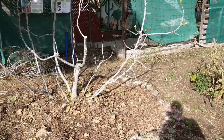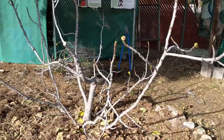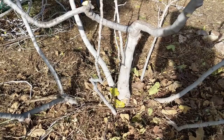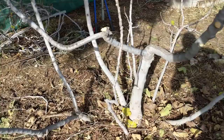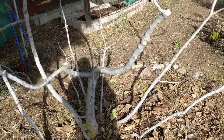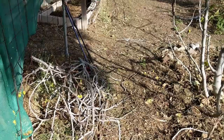Anything growing up into the middle of the tree — you want to get that out of there. You want to open up the middle of the tree and try to get these branches growing out from the base in all different directions. You can see we're coming out in all different directions now. This main branch here in the center — this tree wasn't pruned very well from the beginning, so this main branch is not a good shape. It's really structurally unsound. But for now it's supporting two larger branches that are going to produce fruit, so once those other branches get bigger we can take that center one out. Basically, we've just opened up the whole tree and you can see through it from all different directions.